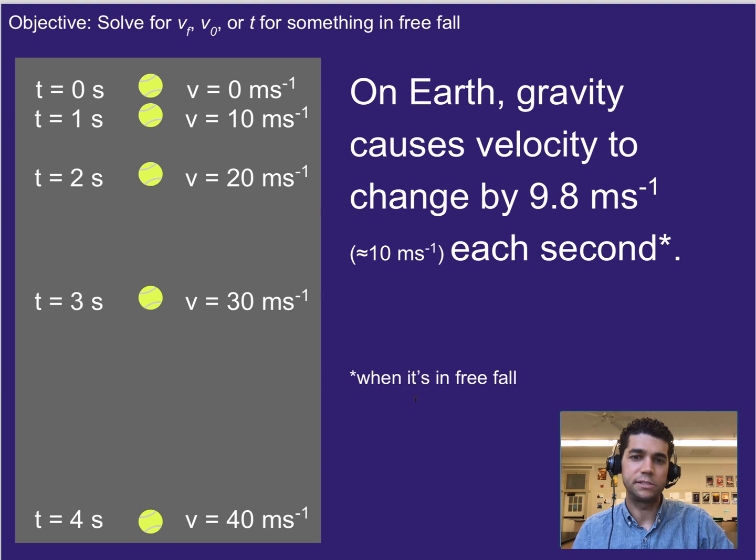This makes one big assumption. Something is in free fall, meaning nothing else is in the way. There's no table in the way, there's no air in the way, there's no air resistance, or anything like that. So that means that something falling, if we let go, it starts with an initial velocity of 0, is going to pick up 10 meters per second each second it falls. Which means it's going to fall faster and faster and faster.